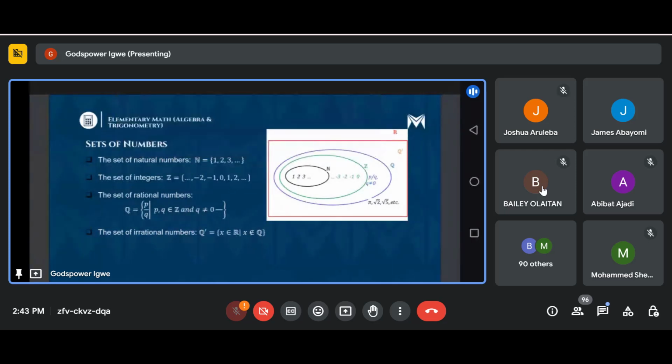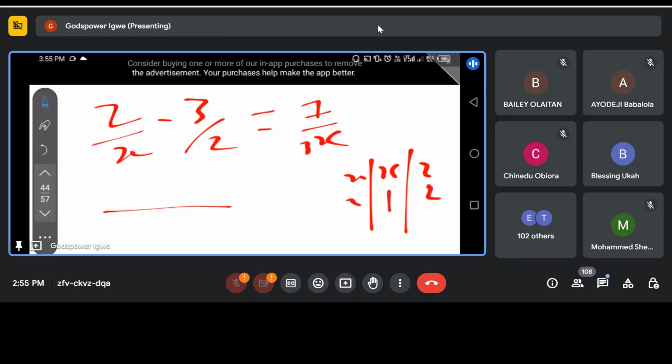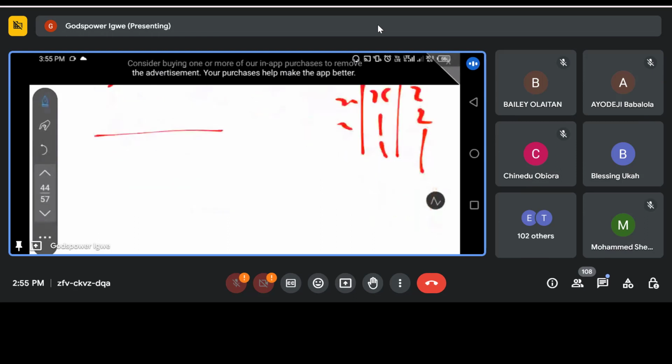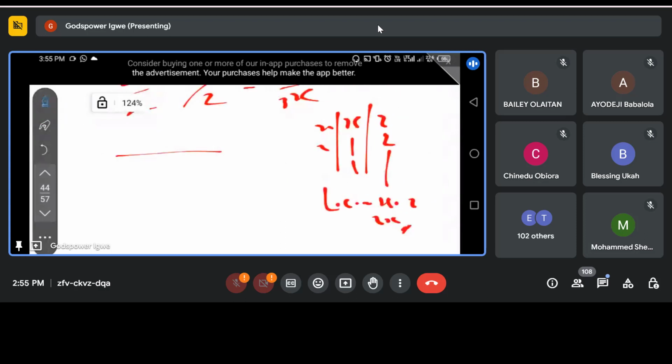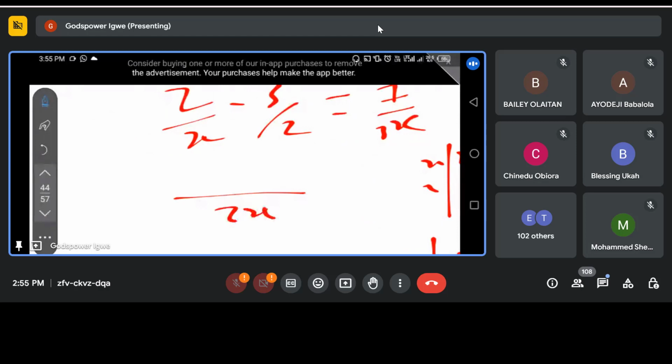So I think we are going to this and this again. We're going to this and this also, x. So LCM is x times 2, which is equal to 2x. So this becomes your base for division. So you say 2x now divided by x. So if you cancel this, 2 will go into 2, then you say 2 multiplied by this 2, which will give you 4 here. So that's just all we are doing.